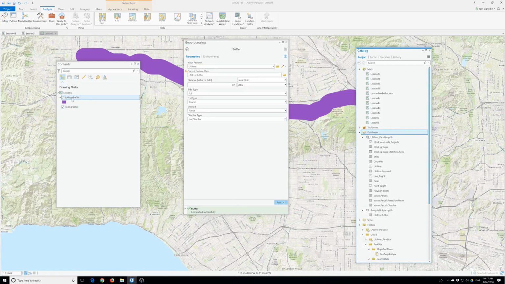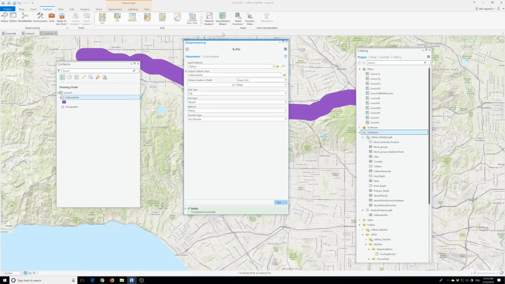Also note the warning icon that appears next to the output feature class text box. Hovering over the icon notifies that the feature class exists, so it will be overwritten if we run the tool. So we're going to close the geoprocessing pane and confirm the presence of the new feature class by expanding the geodatabase folder in the project pane and looking in the analysis output geodatabase.